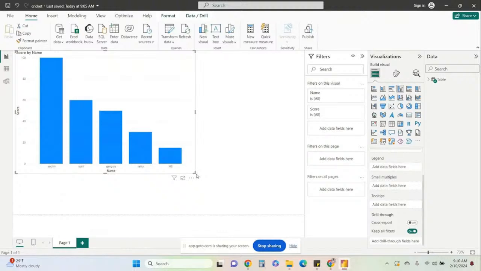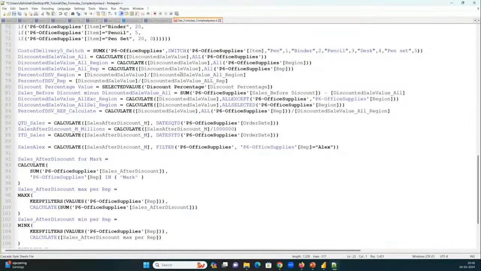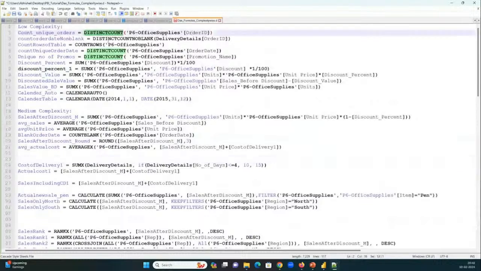Let me pull back the screen. I will show you something. When I teach you, I will teach you what each and everything is. So right now, when I tell you distinct count, I assume you don't know anything about distinct count. Then I will teach you what distinct count is, how it is useful, whether it is important for you, and then what SUM and SUMX are. I assume the other person doesn't know, and then I will teach them the concept.